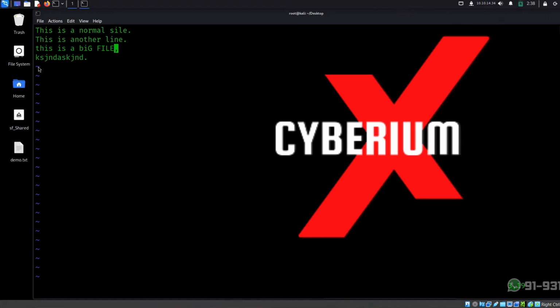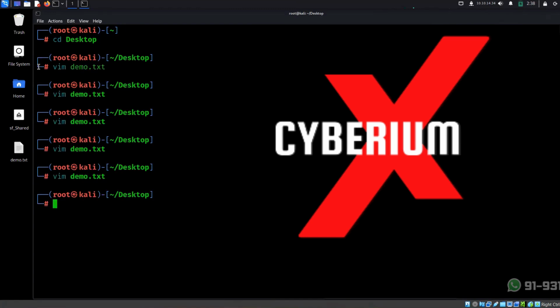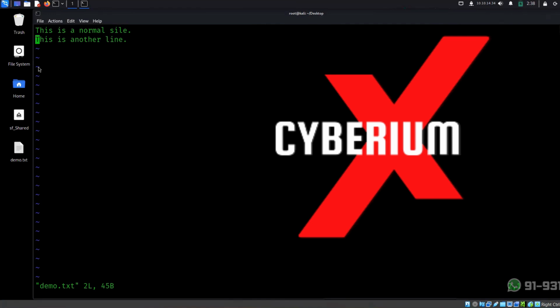So this is how we use the Vim editor for different purposes. If you want to delete one complete line, you can press 2 times small d. So pressing 2 times continuously small d will delete the line. I want to delete this line, I'll press 2 times small d, it will delete the line for me. And then I can just press Shift double Z to save and exit the file.